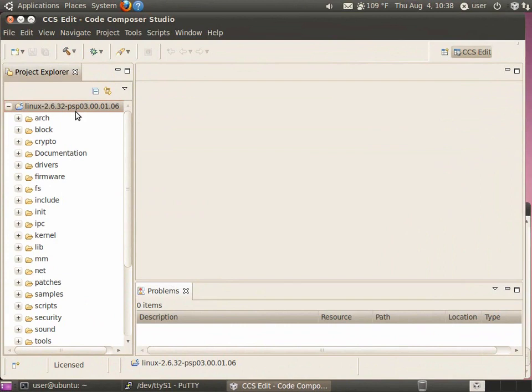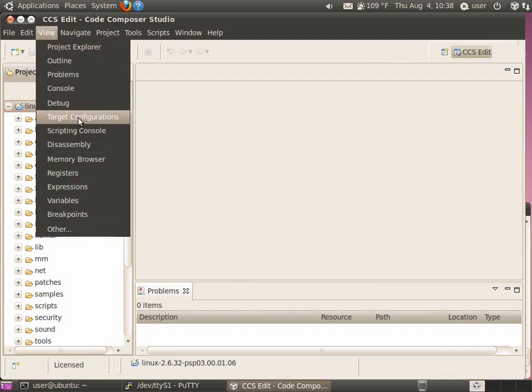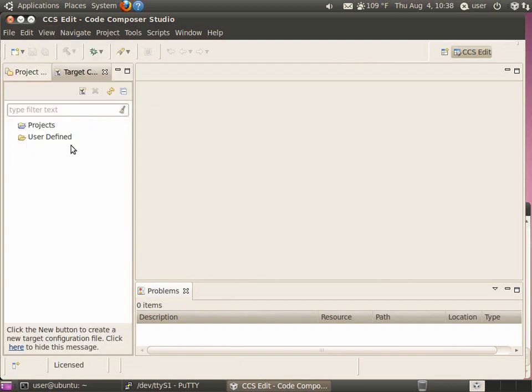So what I have to do now, after I have my project, is have a way to connect to my target, meaning my target board, through the emulator. I need to configure CCS to do that. So I can go and check whatever target configurations I have. Of course, this is a fresh installation, so I have nothing in here, either inside a project or as a user-defined configuration.